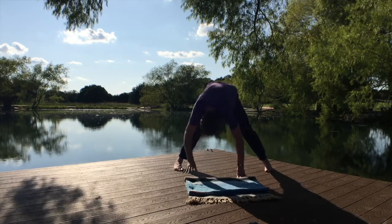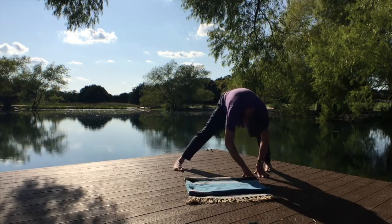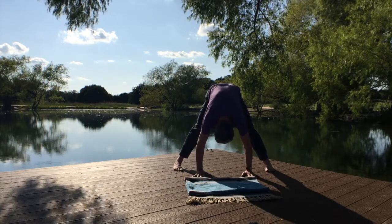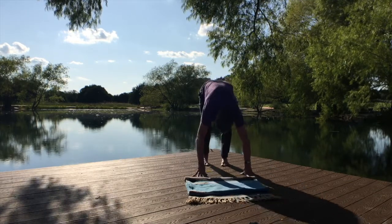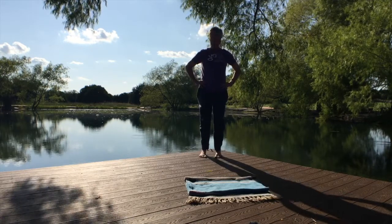Take a few moments here to play. Sway left or right, bend one knee or the other, shift your hips. Just exploring a variety of stretches available to you from this position. Then, stepping your feet together and rolling back up to standing. We'll work next with a balance pose.